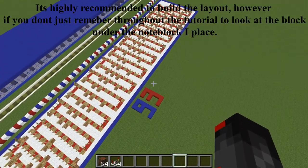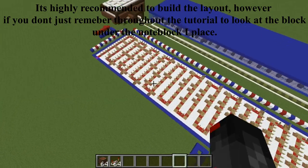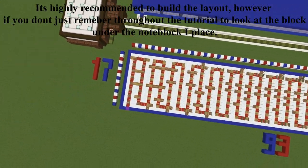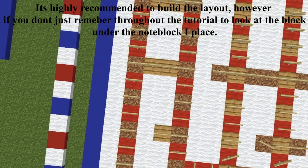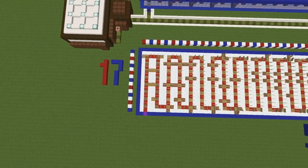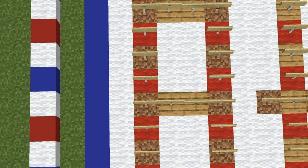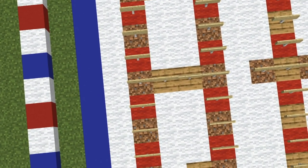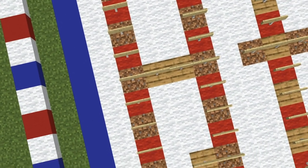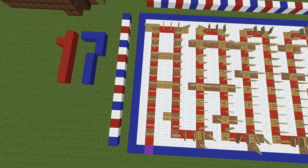This white space, don't count the blue border, it's 17 by 93. And this is the layout for your song. So if you look past the signs, you'll see dirt blocks, you'll see wood blocks, and you'll see red wool blocks. The red wool blocks are going to be where your repeaters are going to go, and then the dirt and wood blocks would be where your note blocks go. The wood blocks are for the bass sound, and the dirt blocks are for the piano sound.